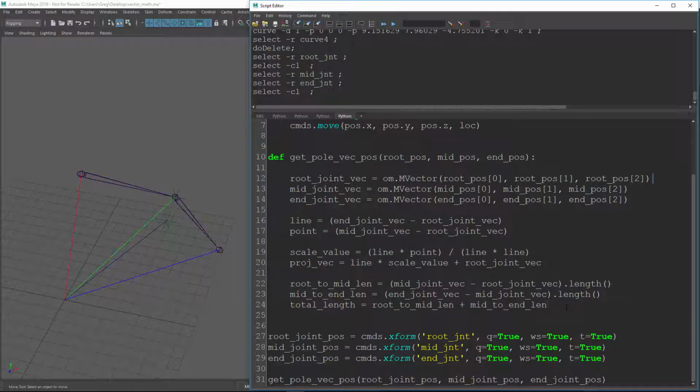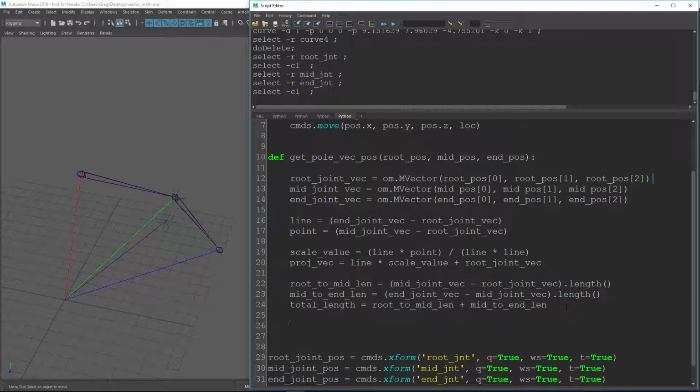Then let's create a pole vec position, and we're going to subtract the mid joint from the projected vector, and then we'll get the normal, and I'll explain this in a second.